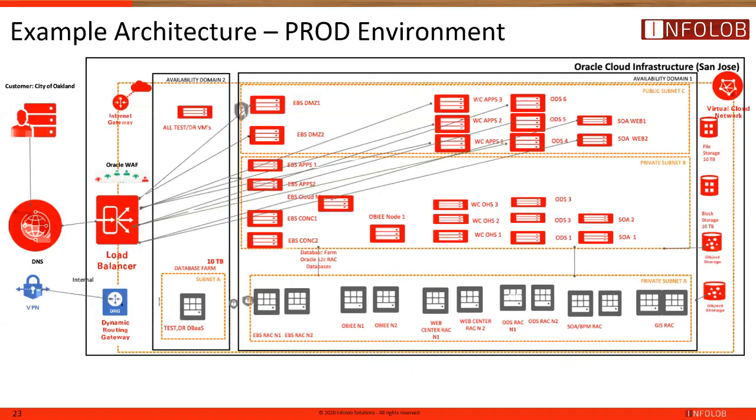Thanks, Ben. This is an example architecture. So I just built a sample architecture. Oracle is the best cloud service provider when it comes to EBS, precisely accessing every component of EBS. So Oracle does have a WAF, which is a web application firewall to protect against bots and any external traffic. And Oracle does recommend using a public and private subnet. So public subnets are accessible over the internet with a defined security list, and private subnets are within the VCN and exclusive to whatever we define to access within the private subnets within the VCN.